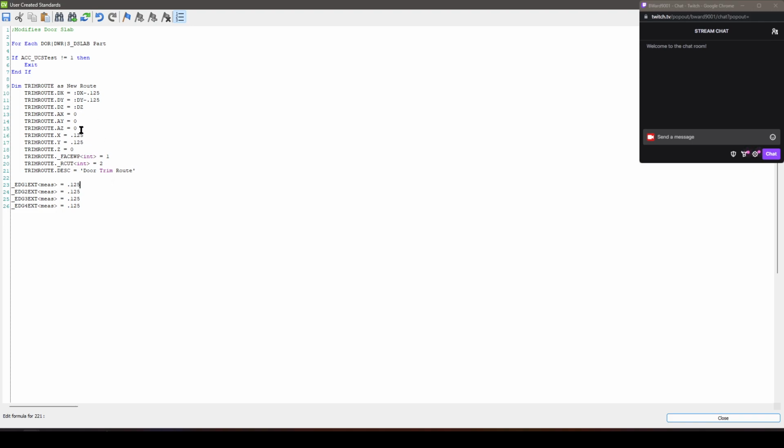And so after I've got this route being added, I've defined my width, my height, and my depth, and the AX, AY, AZ, my rotation of the operation, as well as the placement, which instead of being at 0, 0, because I want to route on the outside of the door, this is going to be up by an eighth. Actually, it should be a 16th. And over by a 16th and up by a 16th. So the X would be 1/16 of an inch and the Y would be 1/16 of an inch. I think that's right.